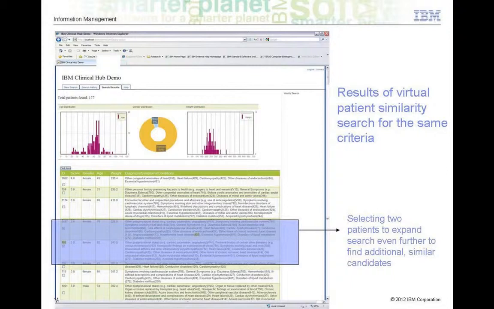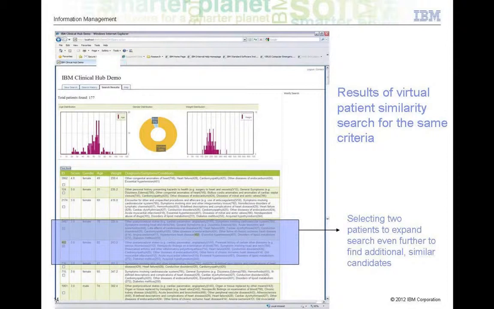And then also on the top, there are distributions that you can look at and see, well, okay, I wanted females, but I got a couple of males out of this, but that was because they matched some of the other criteria very closely. So you see that I've expanded the search, and I've now got a fuzzier distribution: if you look at ages, we're going across a wider range, and the same thing with weight. So again, it's expanded it, but then it's brought things back that are close to this patient in other ways.